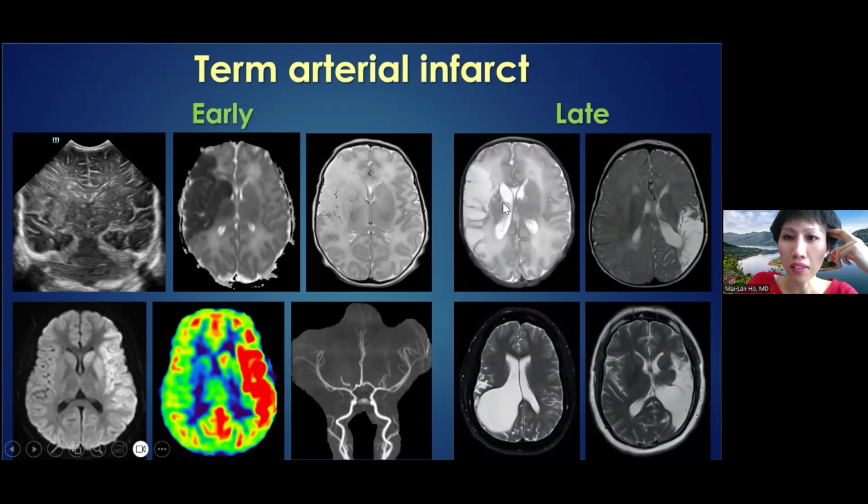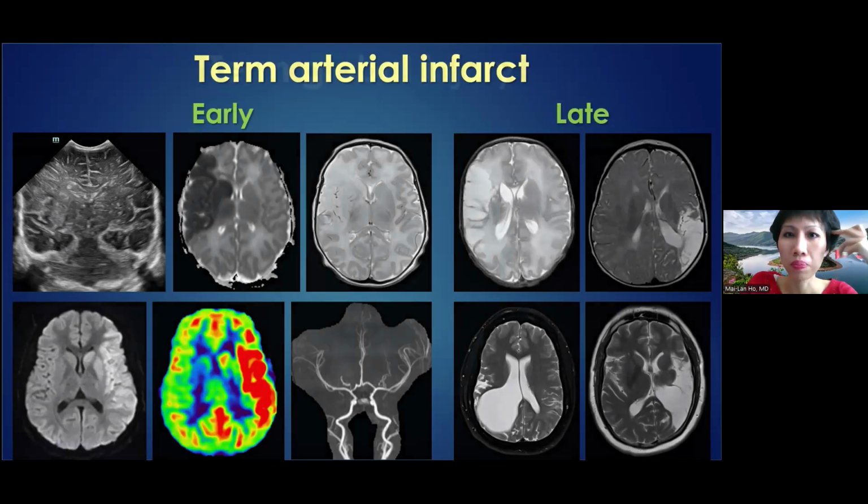And so again, in the late phase, you can get porencephaly and eulogyria in those MCA distributions. And so again, if you're seeing eulogyria, that's quite specific, that pattern, those mushroom gyri or cystic porencephaly. It means that they had a pretty early insult, not necessarily perinatal, but at least in the first 1 to 2 years of life, right? When they didn't have mature astrocytes. So you can call it, this is not an adult MCA infarct, but this is definitely, even if you had no priors, you'd know this was earlier in life.